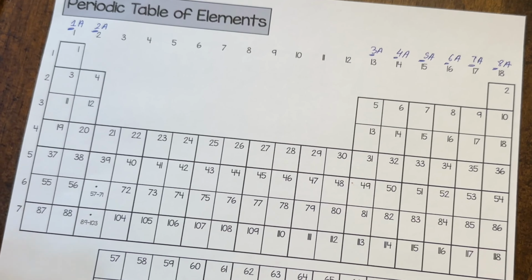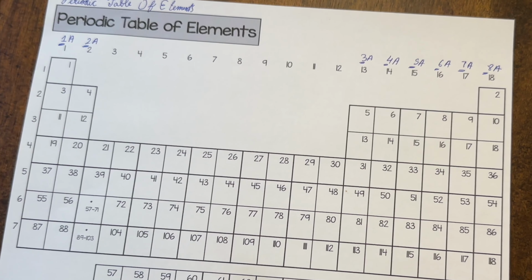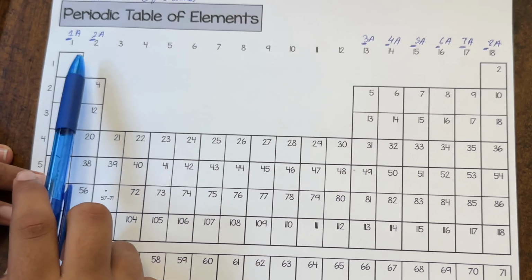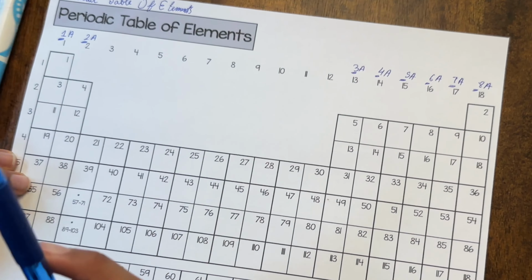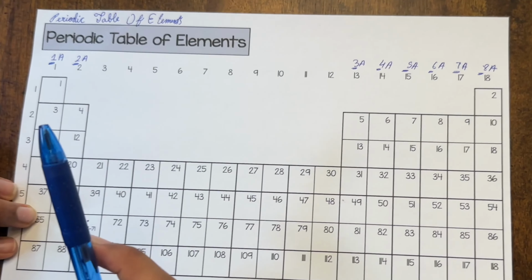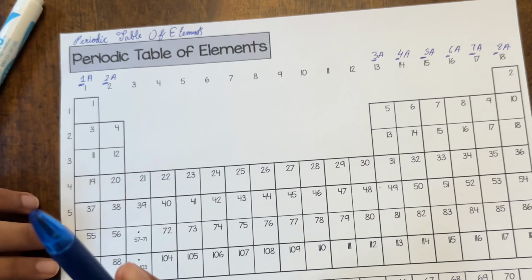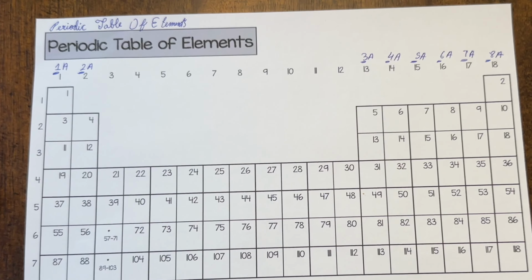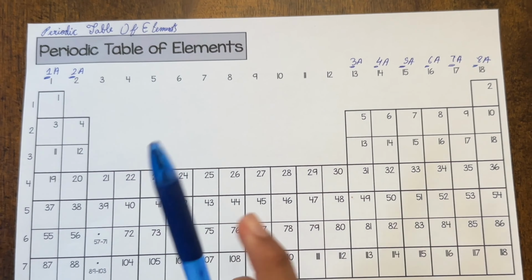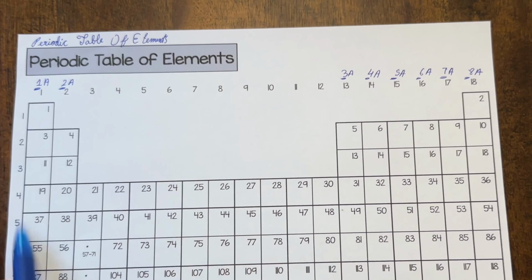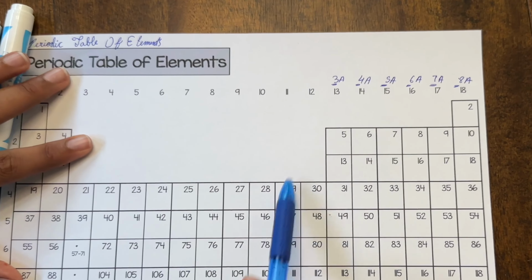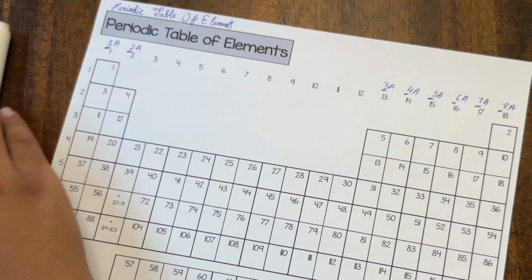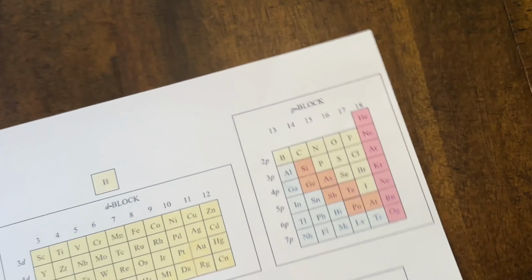Another way you can classify the periodic table of elements is through blocks. Depending on the number of valence electrons the element has, it also depends on what kind of block it is. In a previous video, we explained electron configuration and subshells, SPDF. So that's actually how we're going to be doing it: the S block, the D block, the P block, and then the F block. If you're wondering how that works, look at this top picture over here.